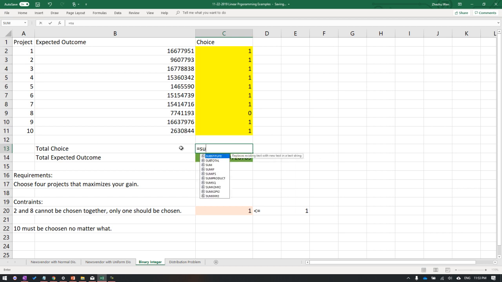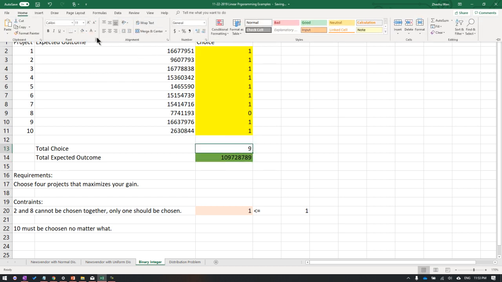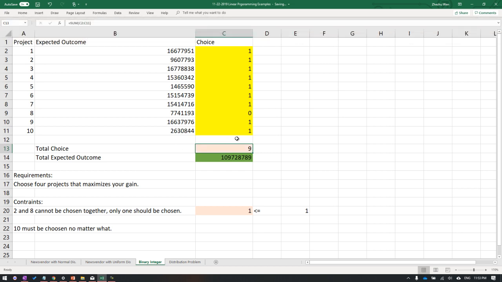It has to be exactly 4. So the summation of this has to be exactly equal to 4. I'm going to make it one of my conditions. Yeah, let me add that back.